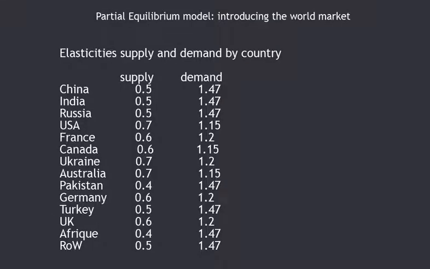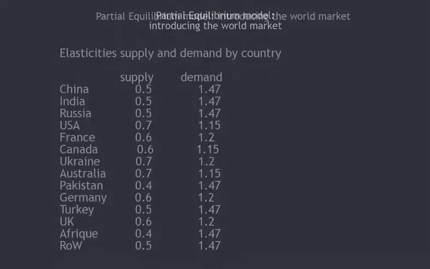You also need some elasticities. Because I remind you that we've got functional forms for the supply and demand functions, which are of isoelastic forms. So here are the elasticities of supply functions and demand functions. So it comes from a review of literature and some extrapolation from other countries or from other commodities.